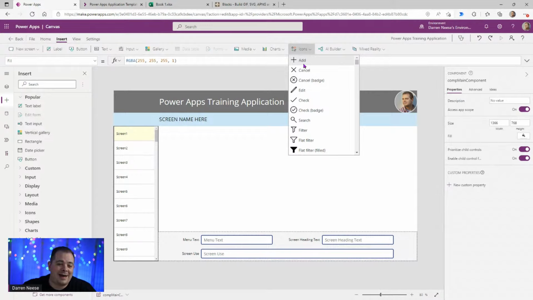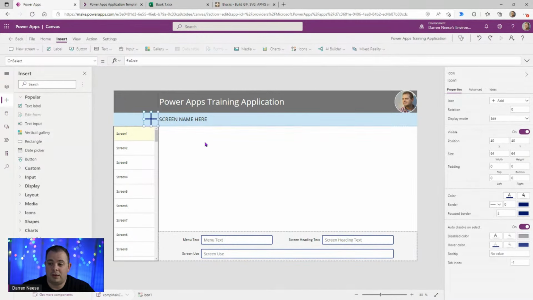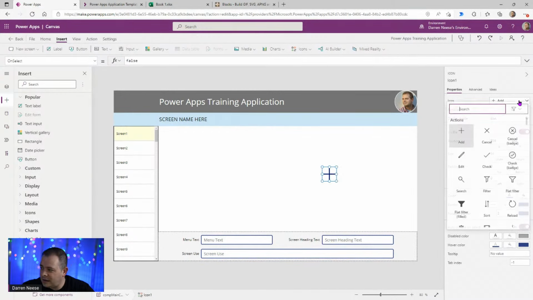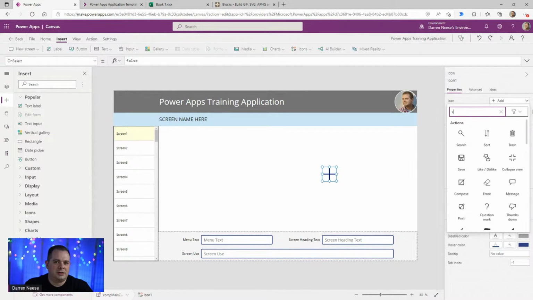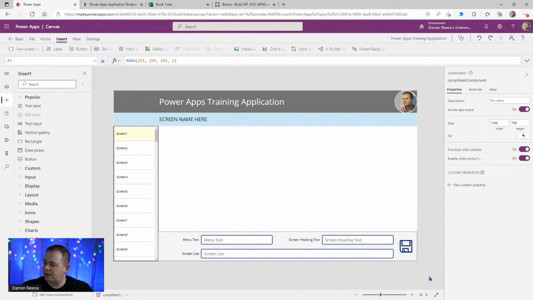And this is how I add buttons. This is a little bit of a tip and trick. So I know I want a save button. When I want to add an icon, when I say button, for this context, I mean icon. So I just click on add, even though what I really want is not an add. Then I'll go over here and use this search and say save. There we go. That's what I was looking for. Okay. So I'll put this little save button over here.